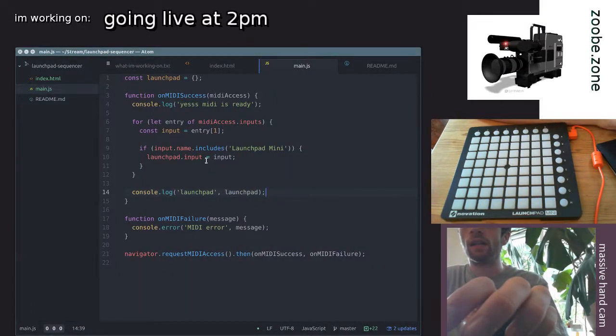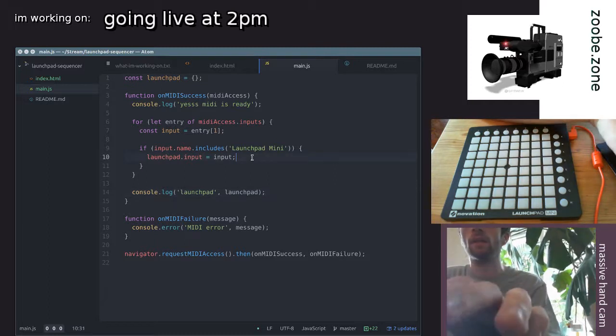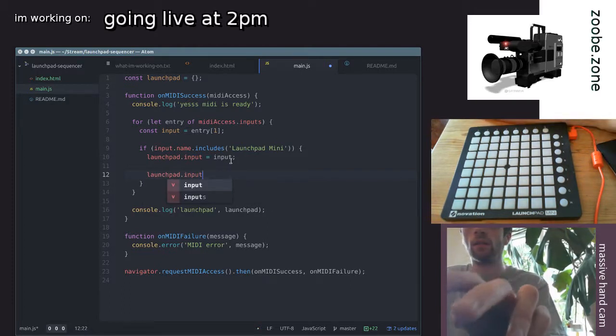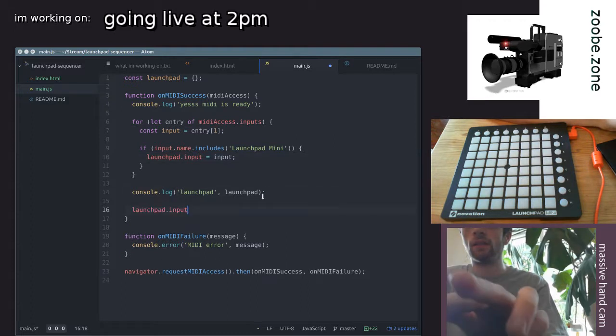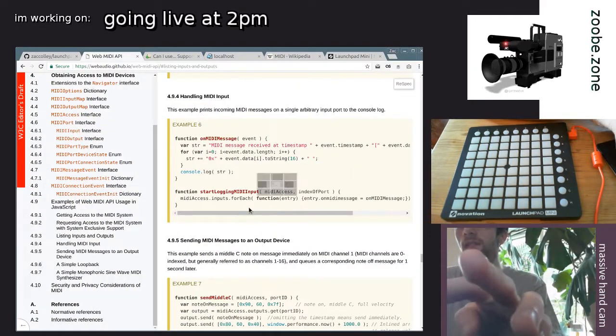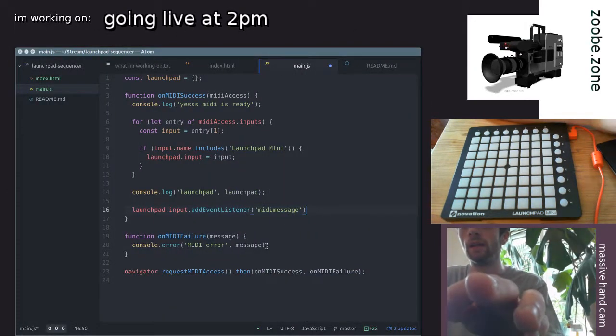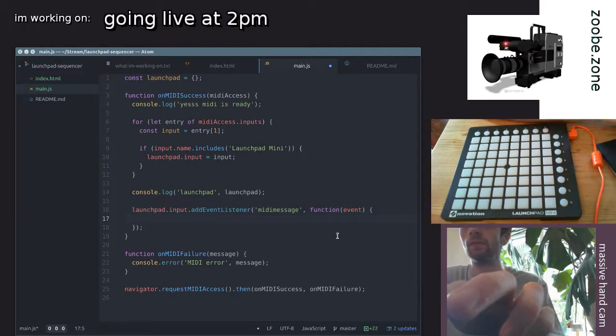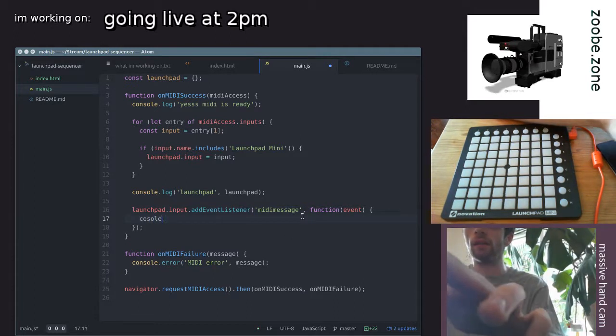So what we could do here is, for instance, do launchpad.input. I'm going to bring that out down here, and then addEventListener, midimessage. And for now I'm just going to put it in a function like this, and I'm going to log out that event.